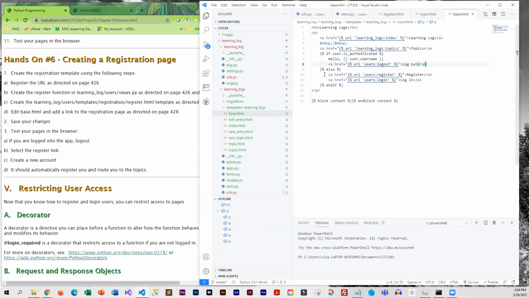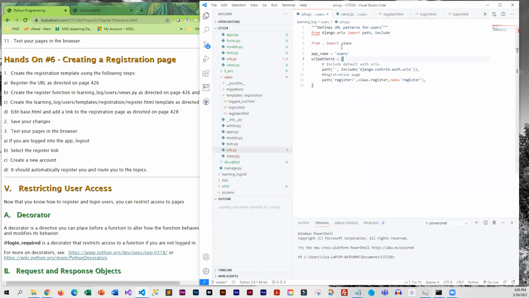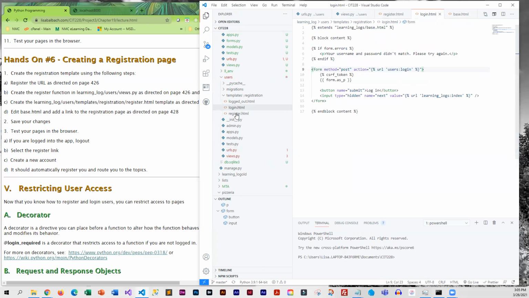So it's in the else statement that we add the link, and the link is just going to take them to that register function in the view file. And since they haven't logged in, it will display that blank registration form. So make sure you have saved all of these pages because that is something I am notorious for forgetting. And if you forget to save, you will get all of these errors. It will not work. So just giving you some warning.